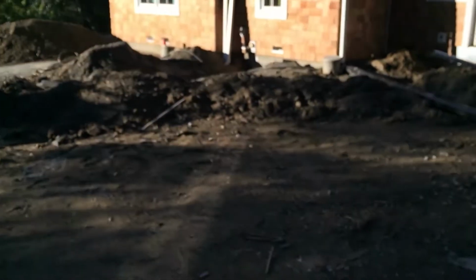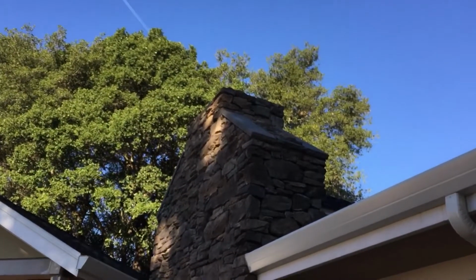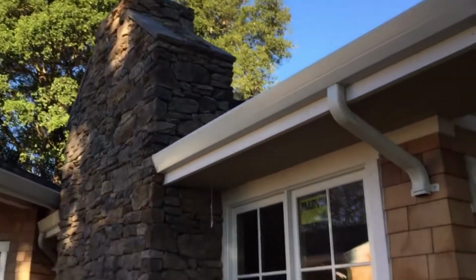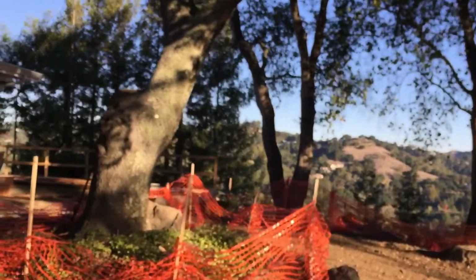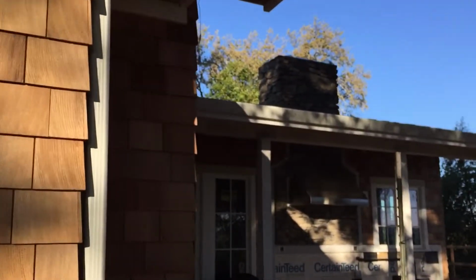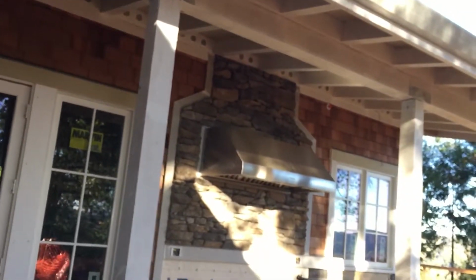And then outside, again, not too much has changed, although the chimney, all the stonework is now done. The fireplace guys still have to get their metal caps fabricated and get those on, but they took their measurements, or at least I believe they took their measurements, and they should be working on that. So they are almost done with all the exterior work. That's actually probably about the last thing that's not 100% weatherproof on the outside of the house, so the caps of these chimneys. We've got it kind of covered with plastic for now, but once those chimney caps go on and they finish putting the rain hoods on there, vent pipes for the chimneys, then we'll be done for sure.